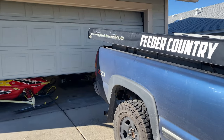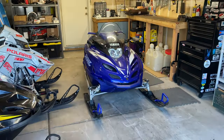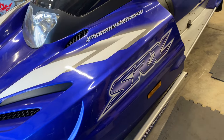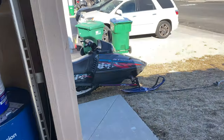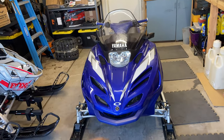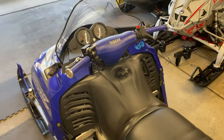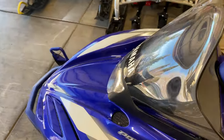I've got something new to show you guys. You all know how I like to be dramatic with these reveals — here we go again. I went ahead and did the right thing and bought another triple. It's a Yamaha SRX. Everyone was saying the Storm was just a dog, and it blew up. I didn't have that much money into it, and thank you guys — two videos got over a hundred thousand views, and that helped pay for this snowmobile right here.